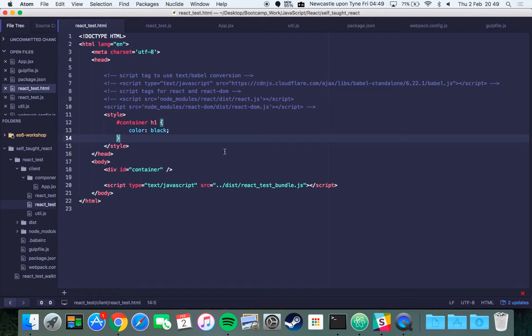So before we can run any of the code, we need to both compile it and bundle it. So I explained before that you have to compile your code from ES6 and React syntax down to ES5 before you can run it on the browser. You use Babel to compile your code back down to ES5, but then you can also use Webpack to bundle your code before you run it in the browser.